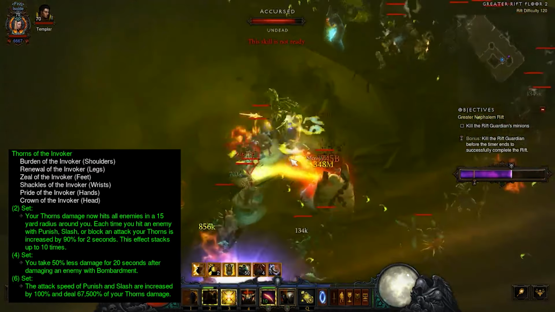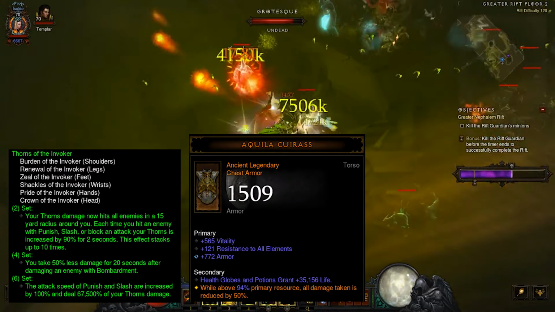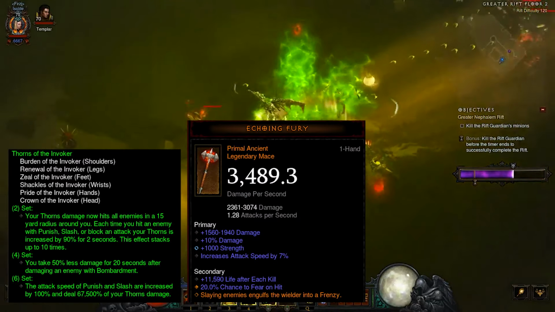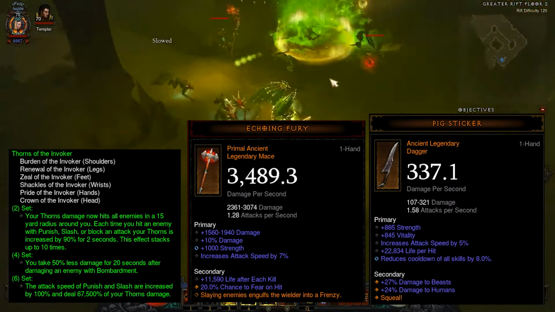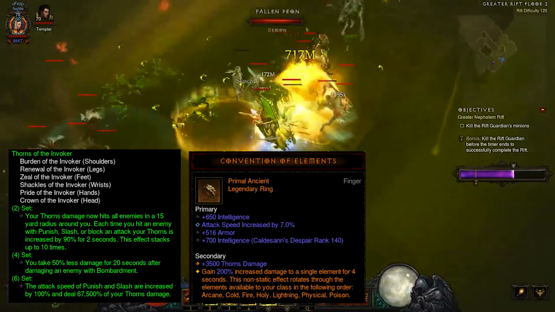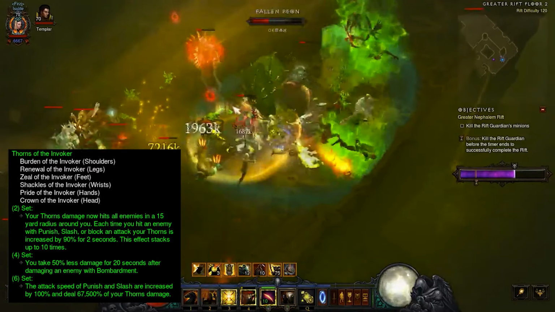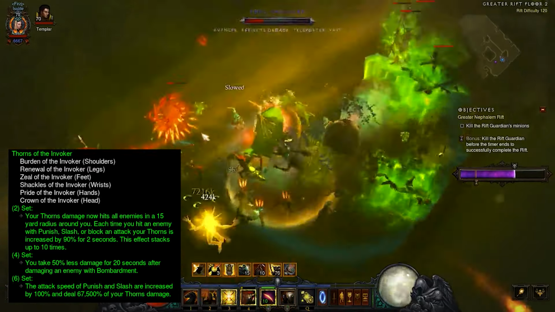In terms of gear, you'll need essential items like Achilles Cuirass for extra toughness, Akarat's Awakening for cooldowns, Equine Fury and Pig Sticker for attack speed, and Omni Slash for extra hits. The Captain Crimson set, Endless Walk and Convention of Elements are also crucial to maximize your thorns damage during the physical damage rotation. The gameplay itself is straightforward. Use your horse for mobility, hit enemies with bombardment and keep spamming slash until they are dead.